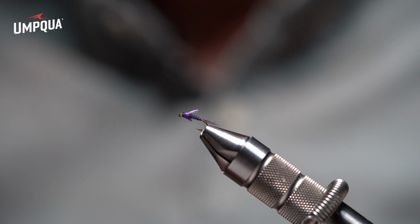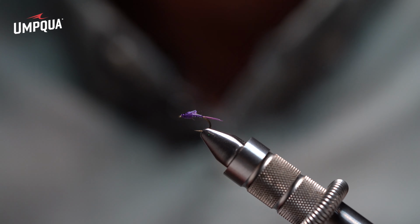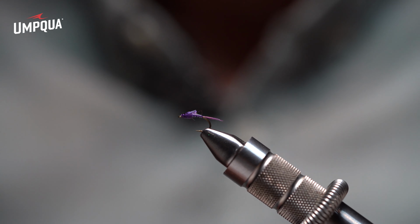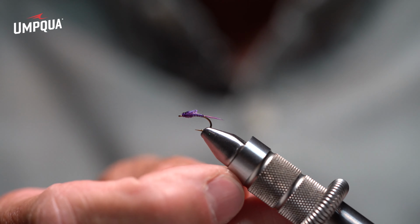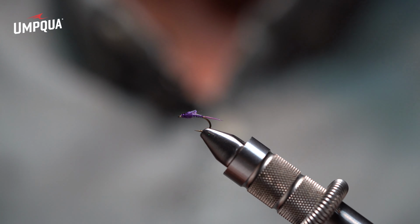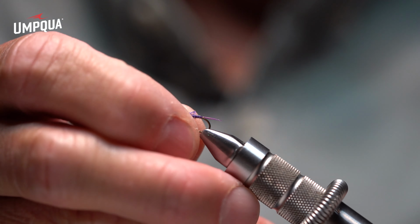And there's so many Baetis patterns out there. It's kind of the holy grail of tying to come up with a really good Baetis pattern. I probably worked on this thing for 5 years, fishing it, giving it to buddies, having them fish it. And I wanted to do something more than just a thread-bodied fly. So here's what I came up with.